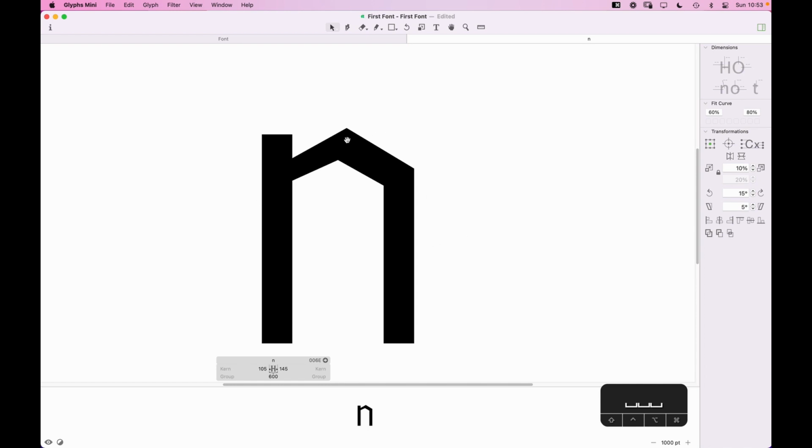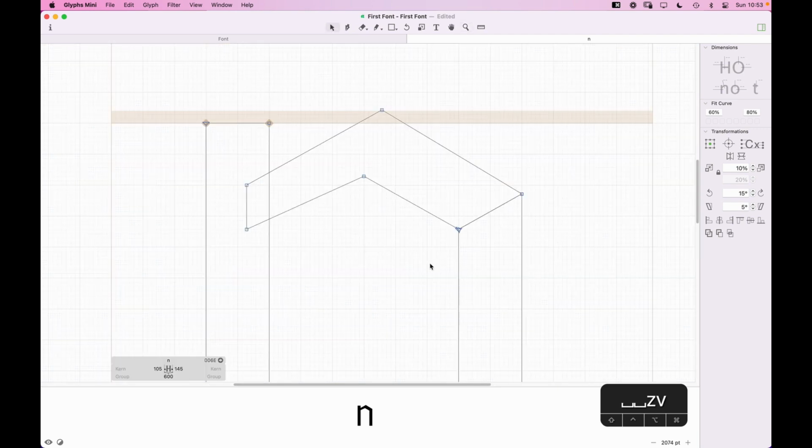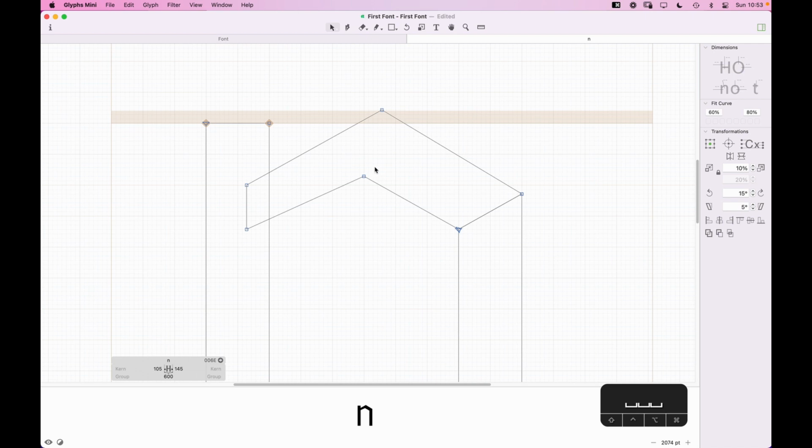So you'll notice that it looks a bit choppy though. It's very square, very primitive. Looks maybe like an old Nintendo 64 graphic going on here. But I think I'm pretty happy with how this curve looks. So the next thing we're going to do is turn these into curves. And so what I'm going to do is hold down the Option key with my Select tool active, and I'm going to click on all of these lines.